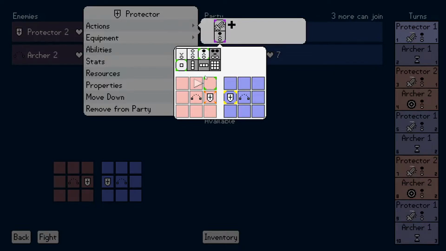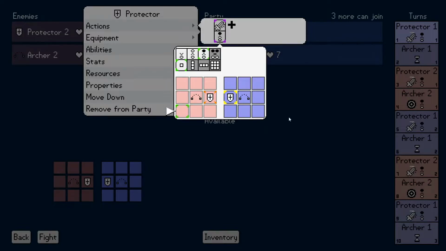Let me explain why this is here instead of here where the thing you'd actually hit is. Because each action, I don't know what to do about this. I feel like this is wrong. It makes sense from a code perspective, but not from a player perspective, so obviously it needs to change. Your default target is going to be the first thing, the topmost thing, in the row, this vertical thing. Probably should change that term still. That you're targeting. Then where that actually will land will be this auto-chosen thing.